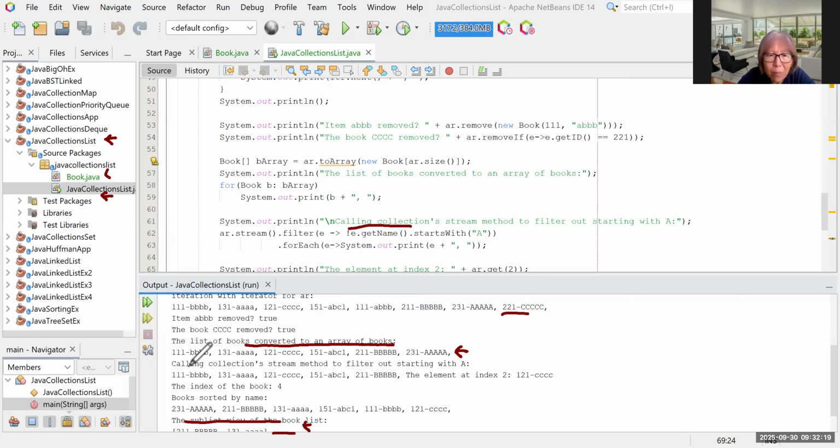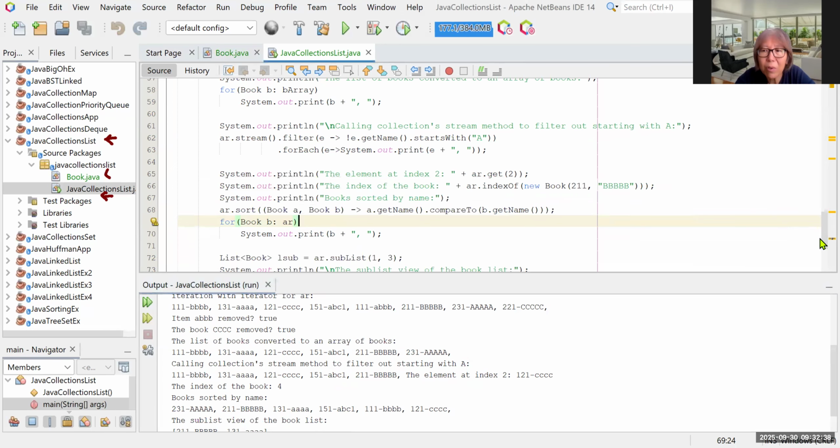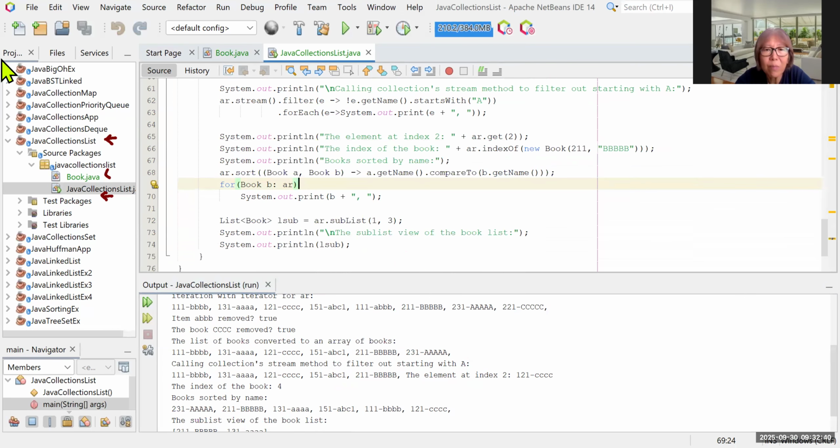Okay, yeah, it's here. Calling collections, the output, okay, with A, and you can check all the output. It doesn't have A, okay. So that's a very powerful operation to go ahead and use.